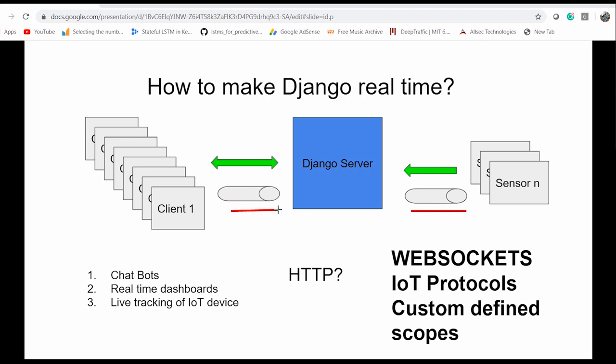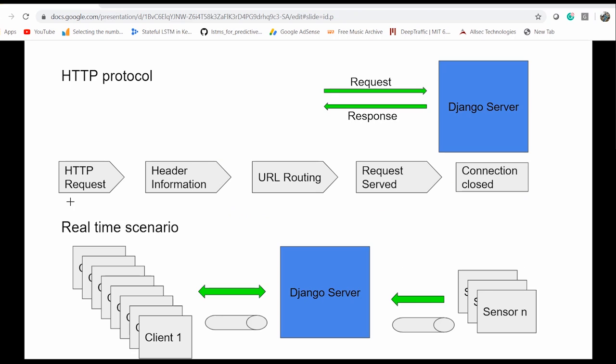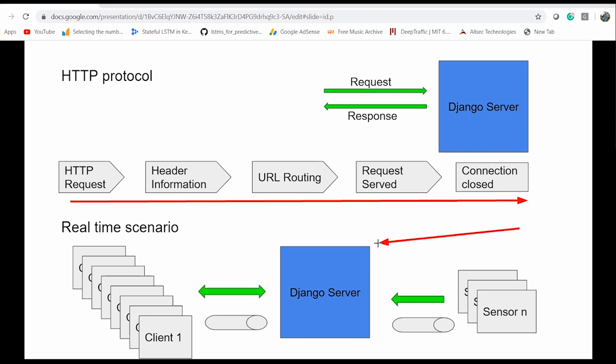To understand this in a different way, so far in the HTTP protocol, the client was initiating the connection and the server was responding to it. And as mentioned earlier, once acknowledged, the connection gets closed. But in a real-time scenario, if there is a new data point coming through a sensor, or a new data generation, it has to reach the backend and then the UI without being initiated from the UI or the client side. Meaning the server can also send new data to the client or the UI without any new request.